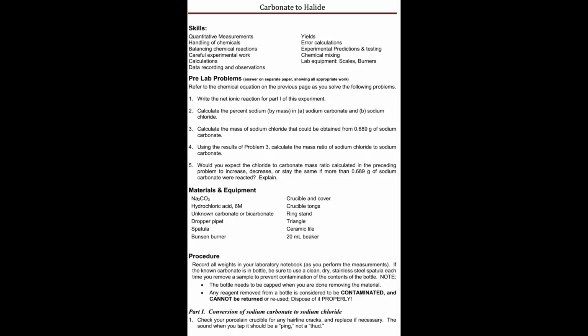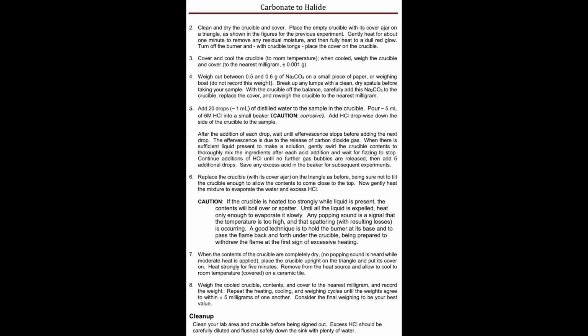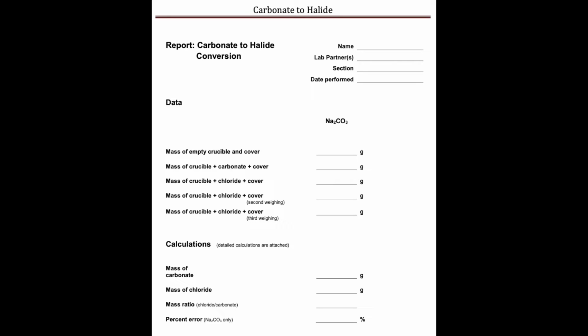As you review the pre-lab questions, do take special note of the theoretical amount of halide that you'll create based on the carbonate that you start with. You're going to use a similar process at the end of the lab activity to calculate your percent yield. You'll notice the post-lab questions and the data recording sheet at the end of the linked lab activity page.